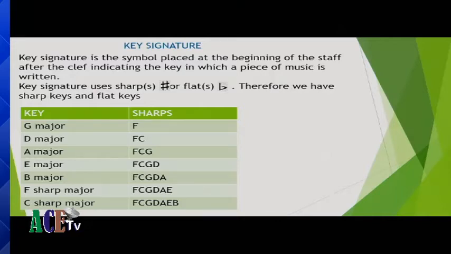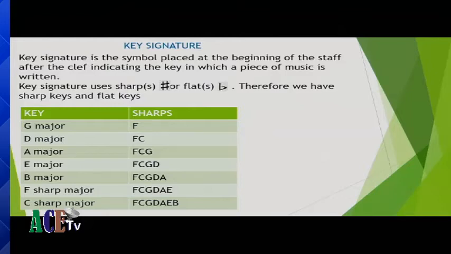Then we want to get the next sharp to make the 5th sharp for B major. And that will give you, from D, which is the last sharp, you will count 5 again. It will give you D, E, F, G, A. So you can see the next sharp is A.